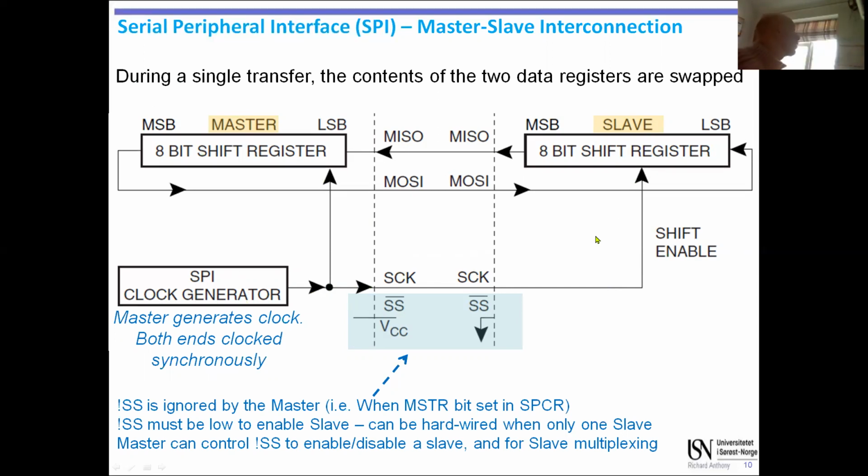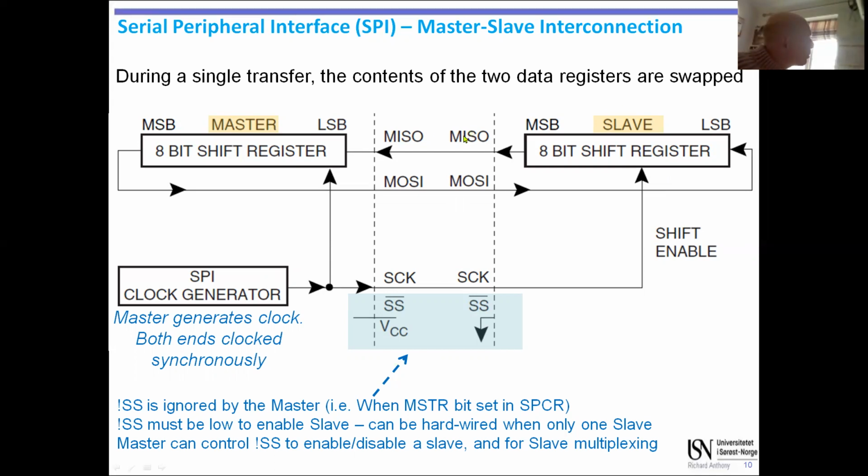Right now, notice the arrows; it's really important. It makes a loop. So if I send one clock cycle, one bit will go there, but also one bit will come from here. So if I generate 8 clock cycles, I will transmit 8 bits from here to here, i.e. the whole value of here will end up in here. But at the same time, the whole value of here will end up in here. So if I generate 8 clock signals, I've actually transmitted 16 bits, 8 in each direction. They basically cross over because they've got separate wires.